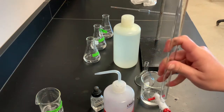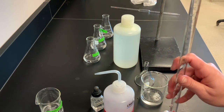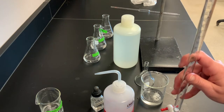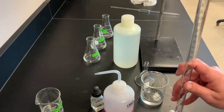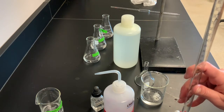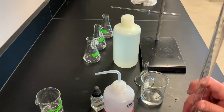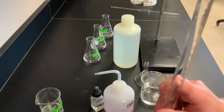So we now have a clean burette. What conditioning does is it's getting rid of that water. We're putting the same solution that we're going to actually titrate with into the burette. If I leave water in here, that's going to change my concentration of my sodium hydroxide, which doesn't help me in determining what's the concentration inside of my container.